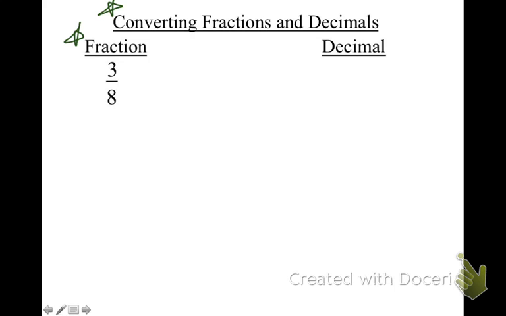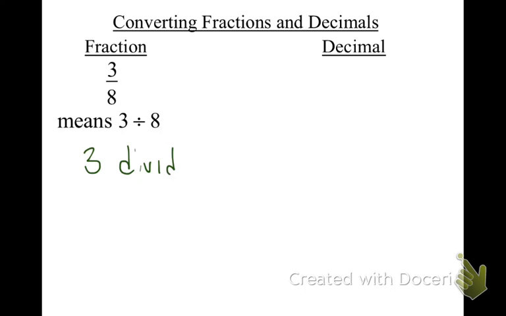So now that we've done a review, we're going to go over converting fractions and decimals. I want the title, I want the fraction, put 3/8, as well as the decimal form. I'm going to show you how we're going to do this. So I have my 3/8, which means it's 3 divided by 8. So how would I set that up? We're going to divide 3 into 8. So I go ahead and set that up.